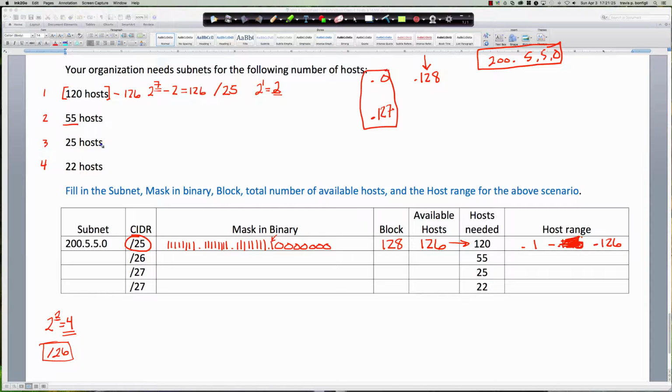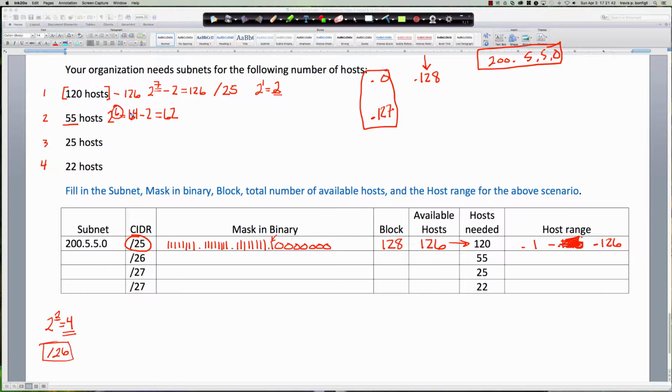Well, now I need 55 hosts. So I know that 2 to the 5 is 32. That's going to be way short. 2 to the 6 is 64, right? Minus 2 is 62. That's going to meet my requirement.